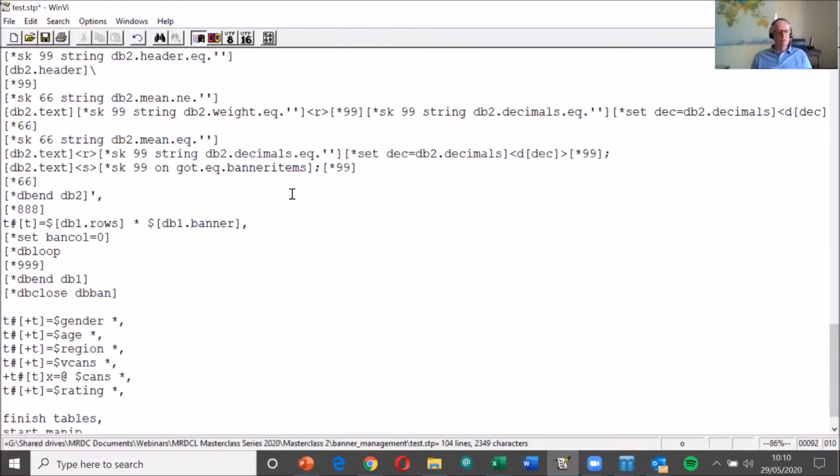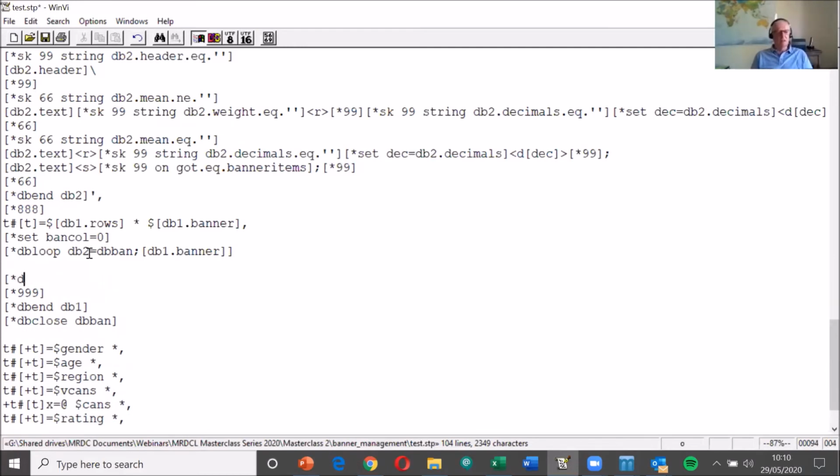I'm still in, if you look at down here, I'm still in this db1 loop. So I can still loop through db2 through the db1 banner, same as before. Don't forget to close the loop. Always a good idea to close them as soon as you've opened them, to remind yourself not to forget that.